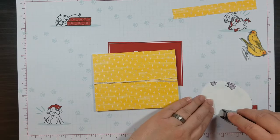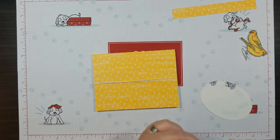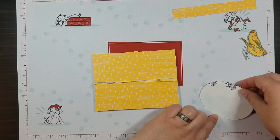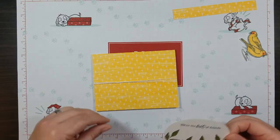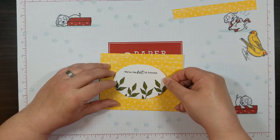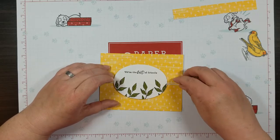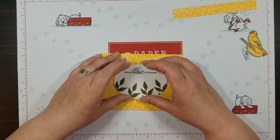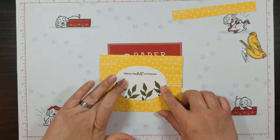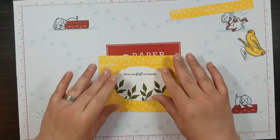The back of my oval here is telling on me. There is a reason why there's two sides of every piece of paper, and that was a failed attempt at another card. I didn't like it, so we just moved on. So I'm going to center this as best as possible and get my twine the way I want it situated, and then I'm going to go ahead and smooth this down, hopefully without getting adhesive everywhere.